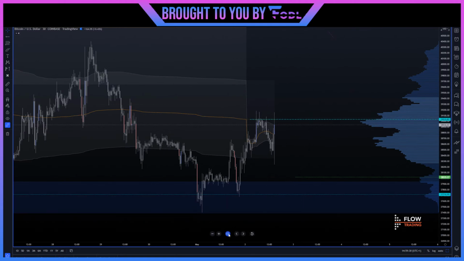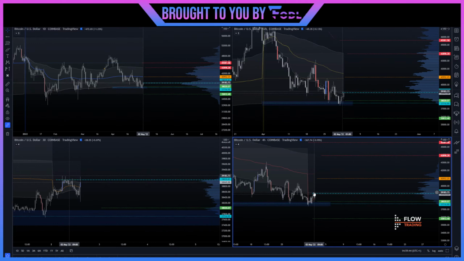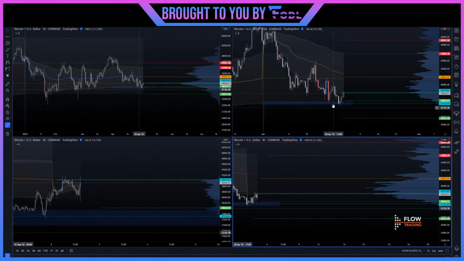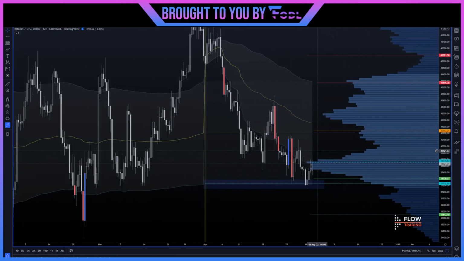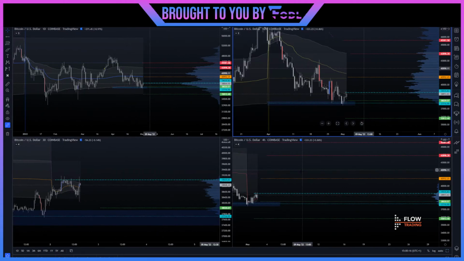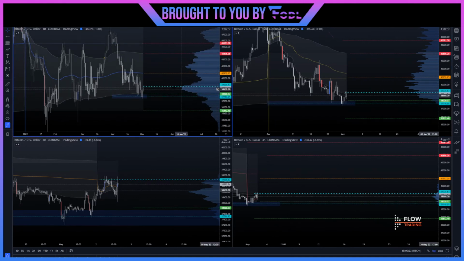That's where we're being capped. If I look at this for confluence on the other charts and time frames, you can see on the bottom right hand corner on the 4-hour chart, that's exactly where we're being capped, right on the edge of that line I'm talking about, the value area low. So that's confluence. If you look at the quarterly on the top right hand corner, it's also right on the value area low of this quarter. We're just right on the edge of entering that. So that's 3 different time frames telling me that this level is important. This is a key level, and it's really important that we manage to break above that. Managing to break above that would be great.